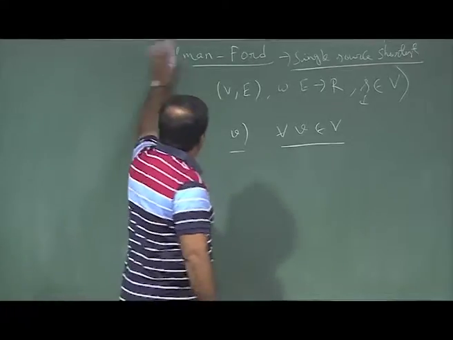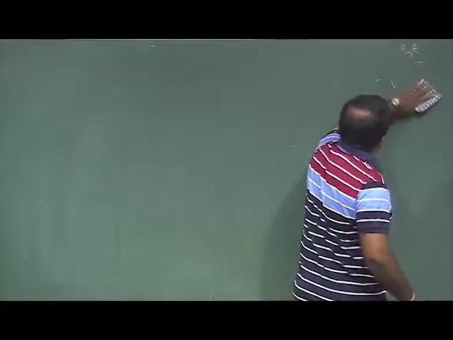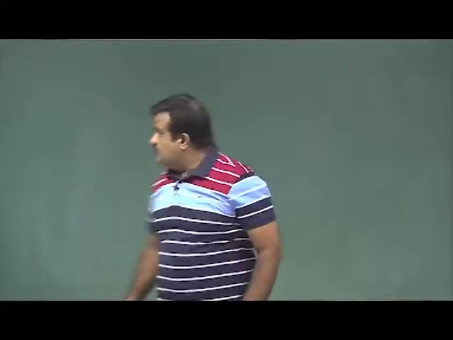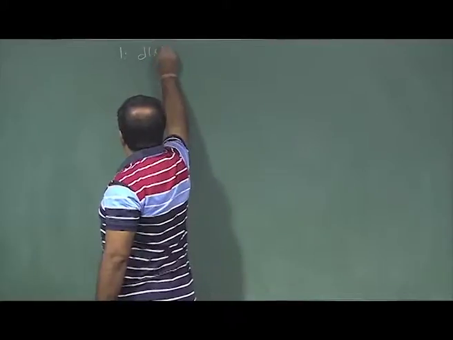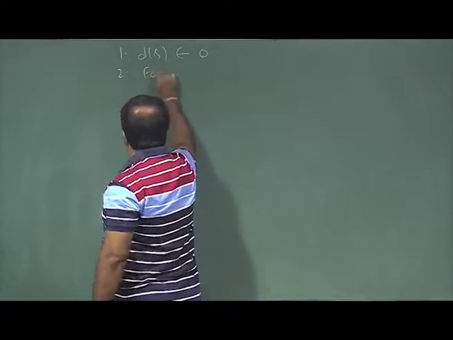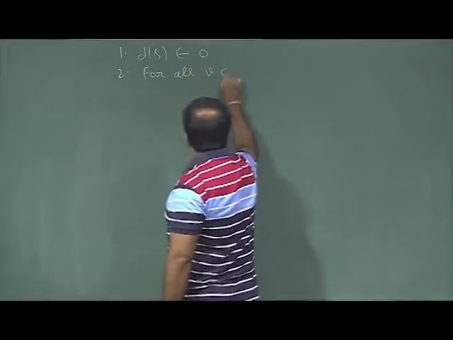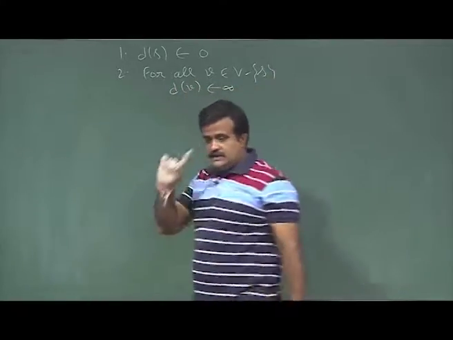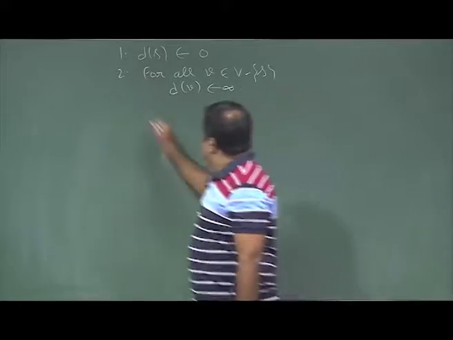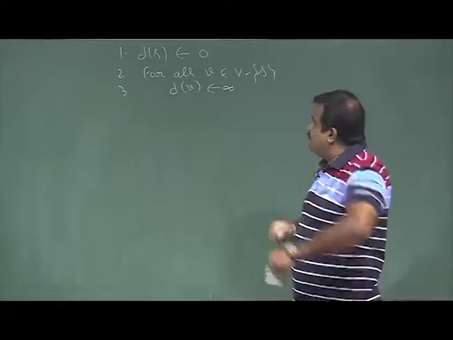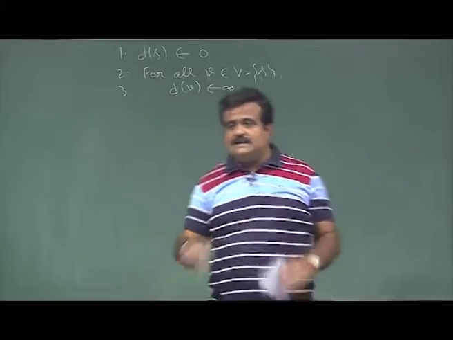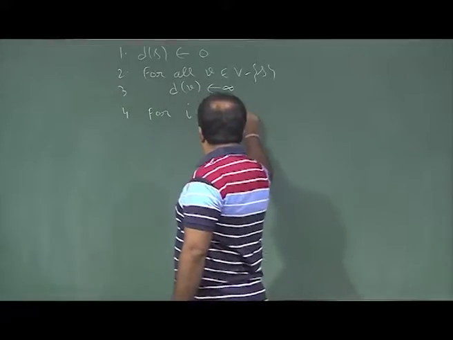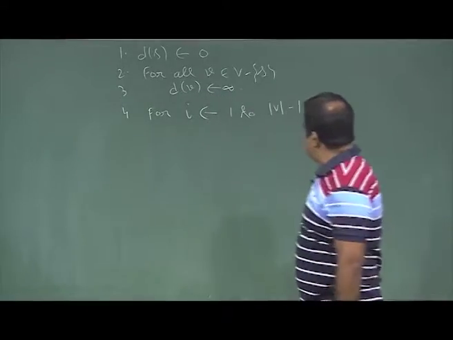Okay, so let us write the pseudocode for the Bellman-Ford algorithm. The initialization part is the same as Dijkstra's algorithm: for all vertices, d(V) is set to infinity. So this is the initialization, and then what are we doing? We are doing a batch of relaxation steps. How many times? For i equal to 1 to V minus 1 times. Why V minus 1 times? We will come to that.